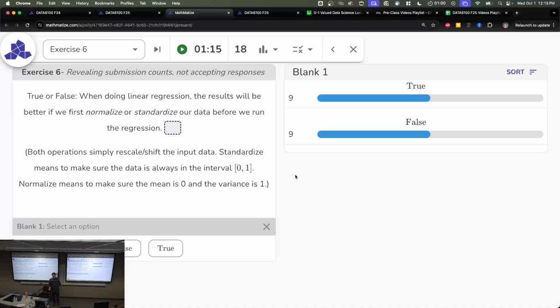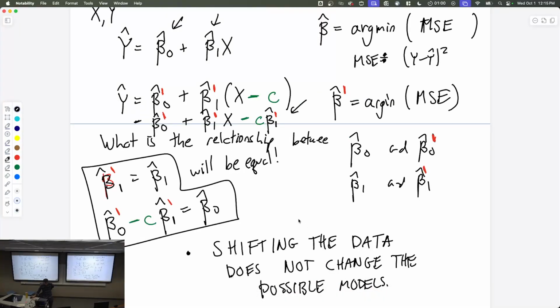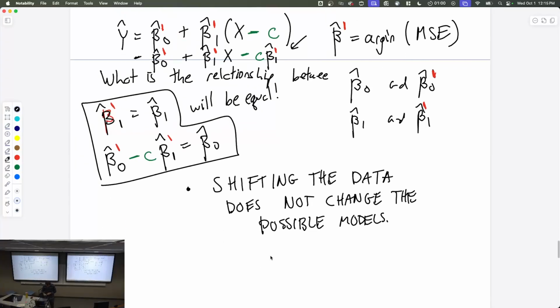Okay? And you've seen the argument for shifting now. What about rescaling? And let's have you vote for a third time. So, if you repeat what I said, see whether the argument still works for shifting or not, or rescaling. It does work for shifting. Shifting does not change anything, but does rescaling? Okay, and I will let you think about it and try it. Rescaling? Does that do anything?